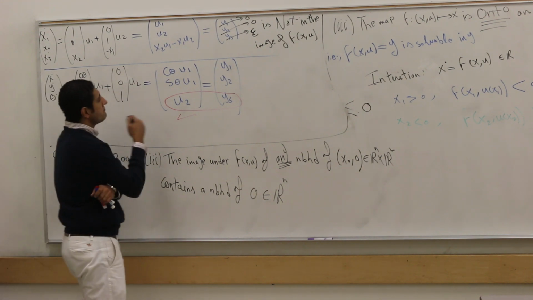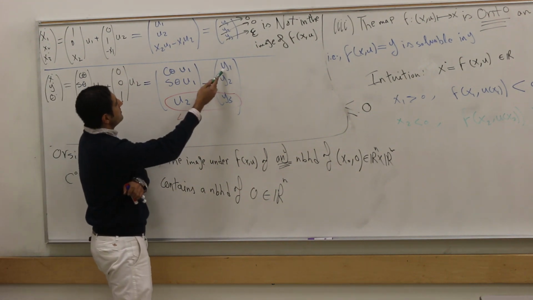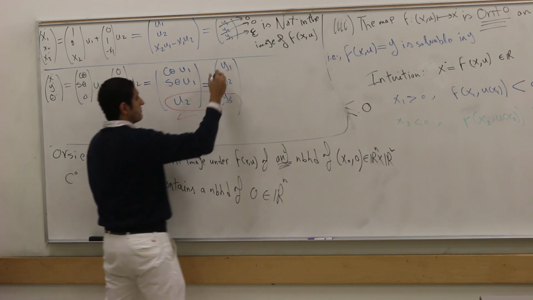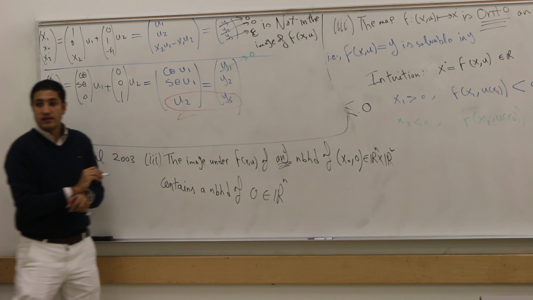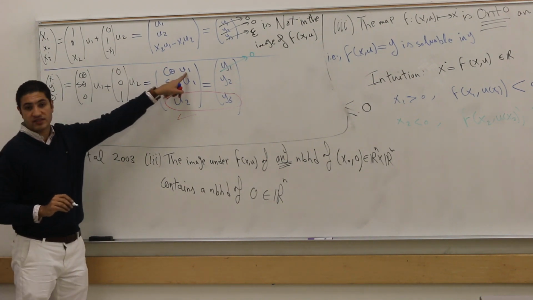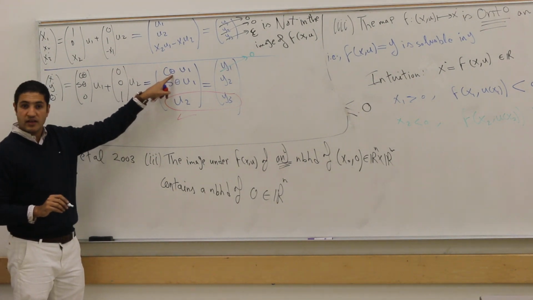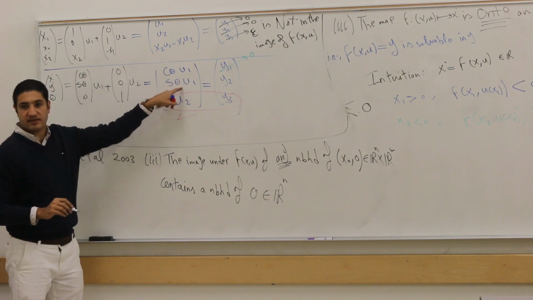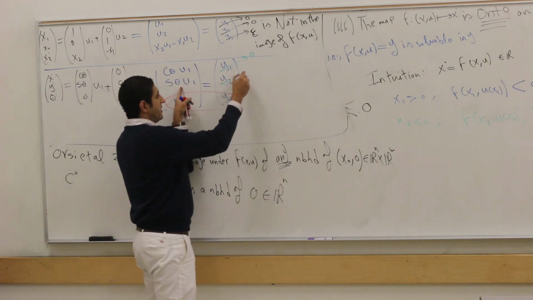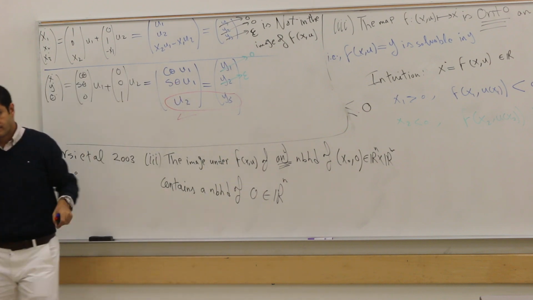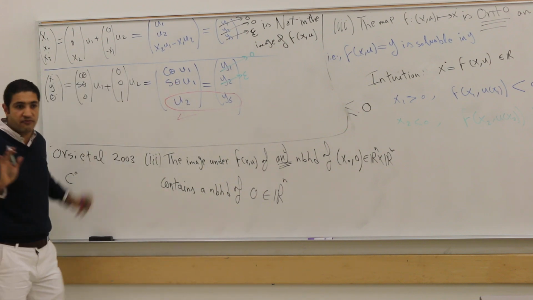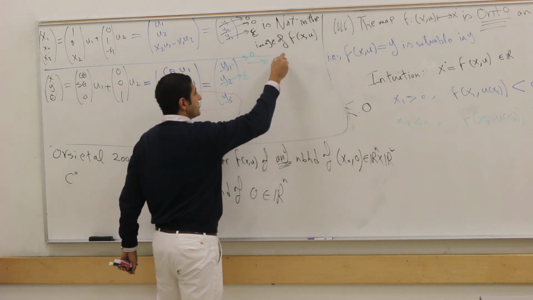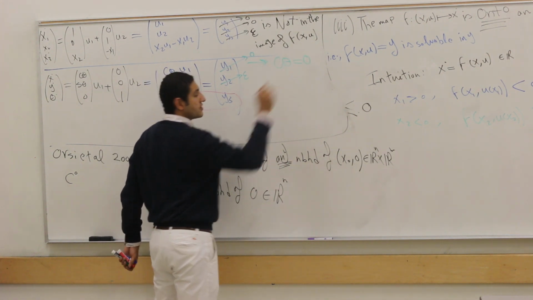Now, if y1 is anything, if it's 0 in particular, this dictates either u1 is 0 or cosine theta is 0. Well, u1 can't be 0. Why? Because if it's 0, then it will dictate that the second is 0, and this may be any epsilon. Correct? So u1 can't be 0. Avoid that, please. So this gives you that the only viable solution is cosine theta is 0, right?